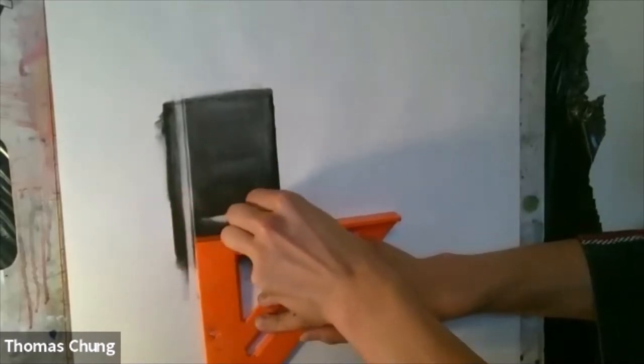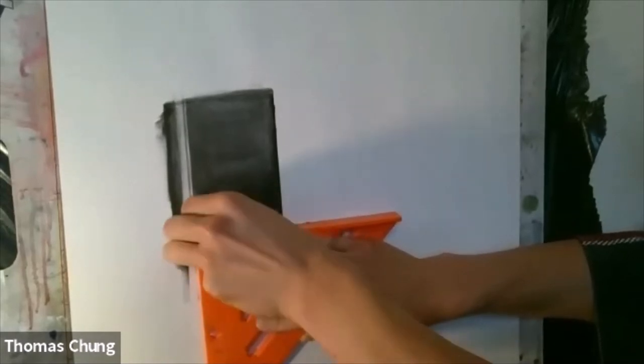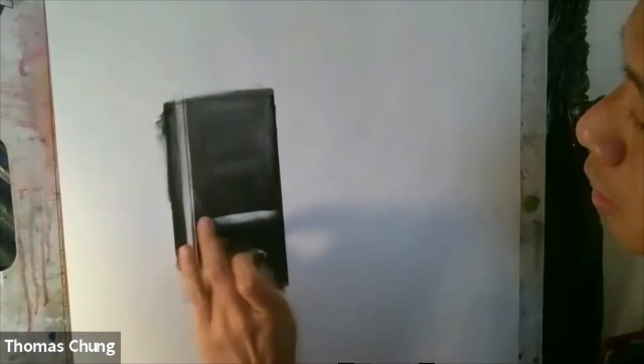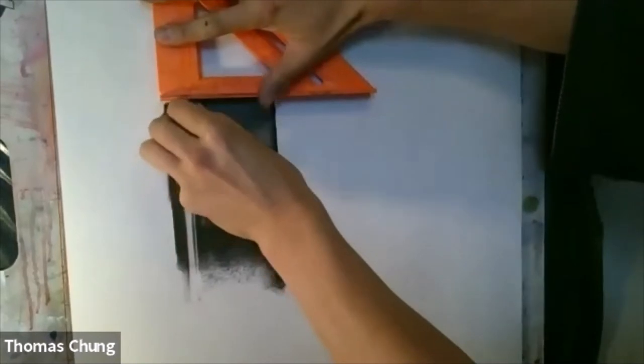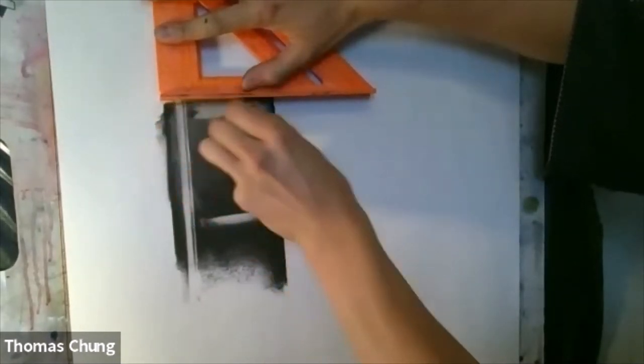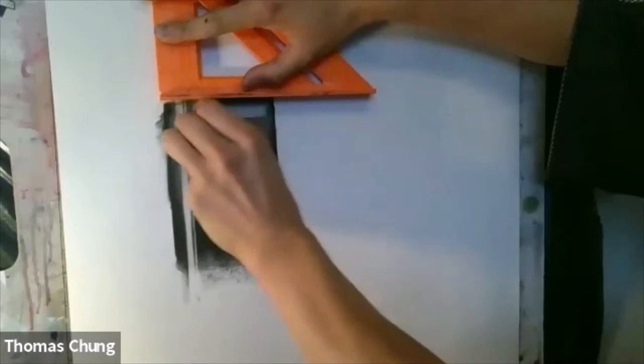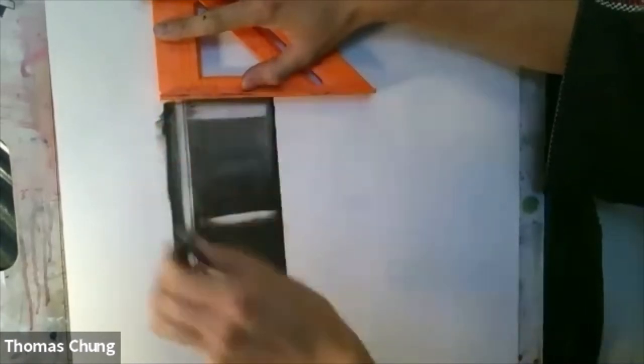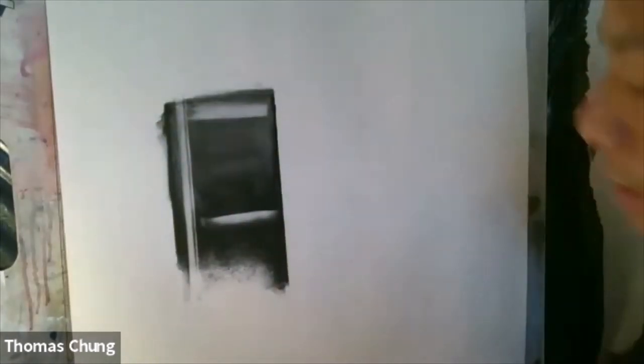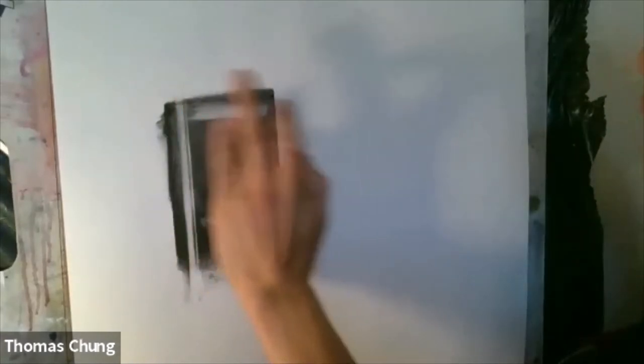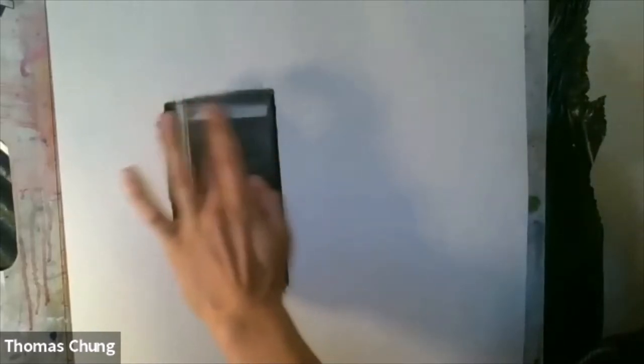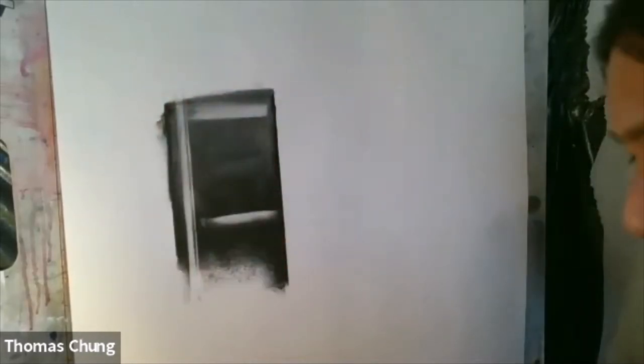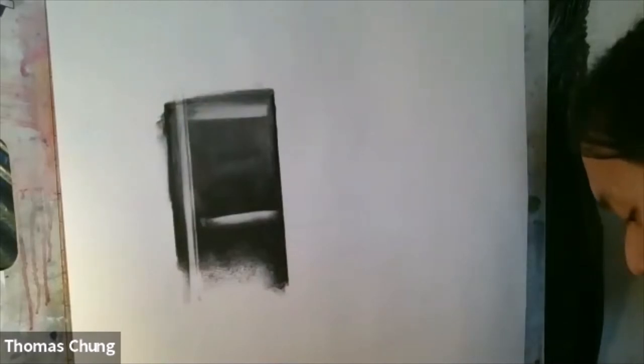I want to show you right now that the light is coming through from the back of the page and depending on how thin or thick the material is, the sense of light and shadow you can begin to play with. But a certain amount of material usually needs to build up to create convincing forms. So some of you are not using enough material on the page. So that is erasing out a nice sharp edge with the eraser.